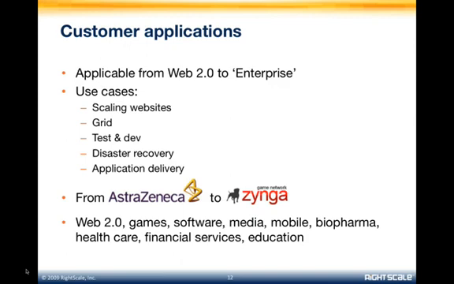So allowing your R&D and quality assurance department to spin up clusters of resources in order to load test or quality test, as well as to try out new development approaches, has been very handy. Disaster recovery is a popular application.